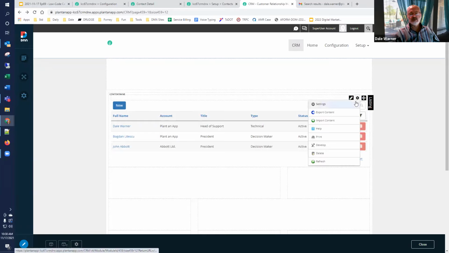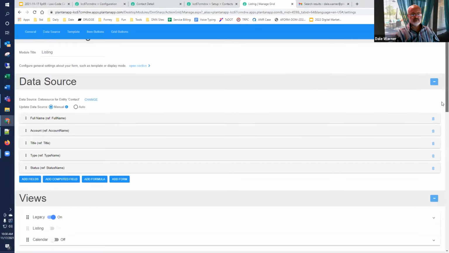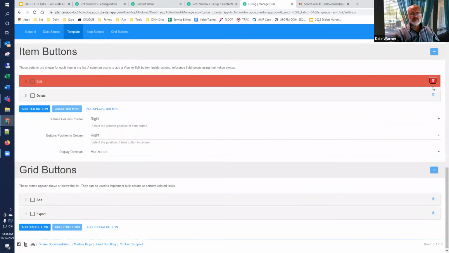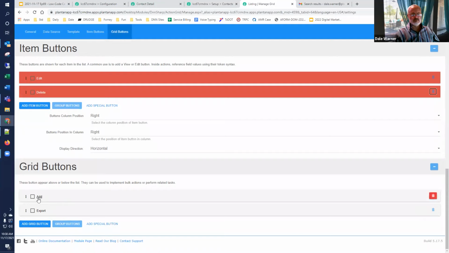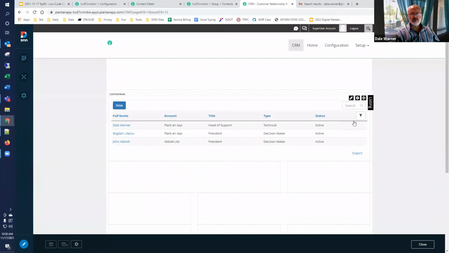And so let's go ahead and take care of that. If we go to our grid and look at the things we want to clean up, we're not going to do an edit button. We're not going to do a delete button, so we can get rid of those. And the add button we need to work with. The export button we're going to leave, so all that's good. And so we'll save and go back. And so now we no longer have these buttons to the right, and that matches what we want to get accomplished.